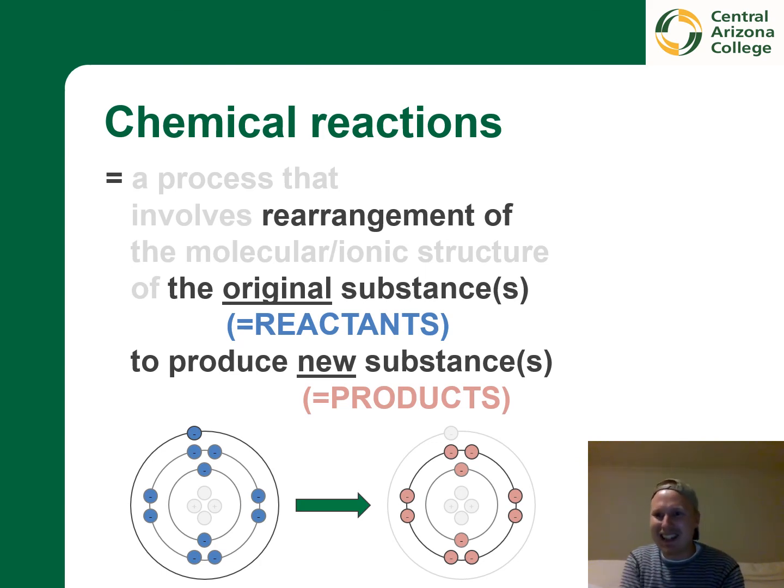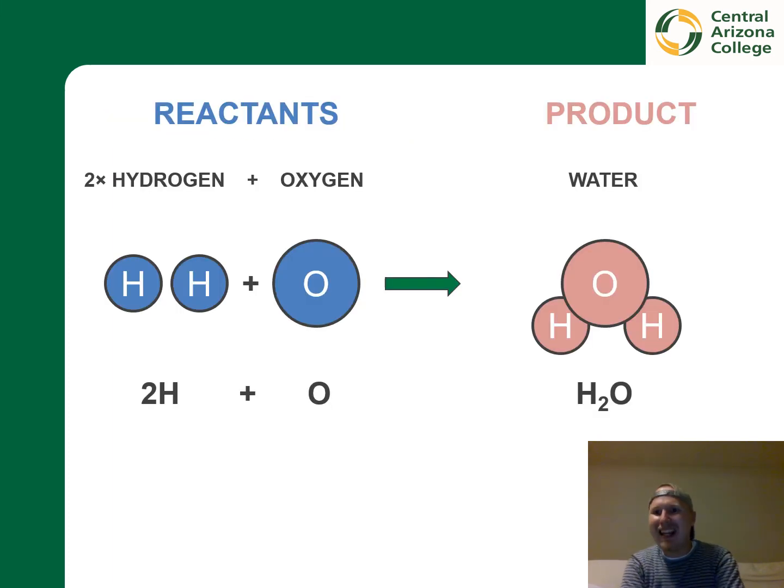So let's look at these terms and this concept by using an example. I think it's always a good idea to do that. So here I think I have a nice example. We have as our reactants 2 hydrogen atoms and 1 oxygen atom. And as a result of this chemical reaction, we have as product a water molecule. So this would be known as a chemical equation that we have shown here.